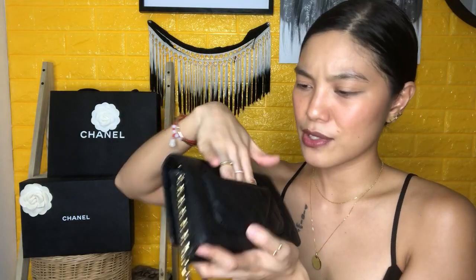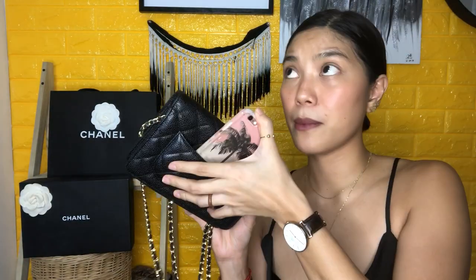If you have this bag — it still smells brand new, by the way! At the back, you have a pocket, but it's quite shallow. I usually use it for receipts or random things I need to quickly tuck away. Sometimes I put the phone there temporarily when I need to be hands-free, but I don't keep it there for long.